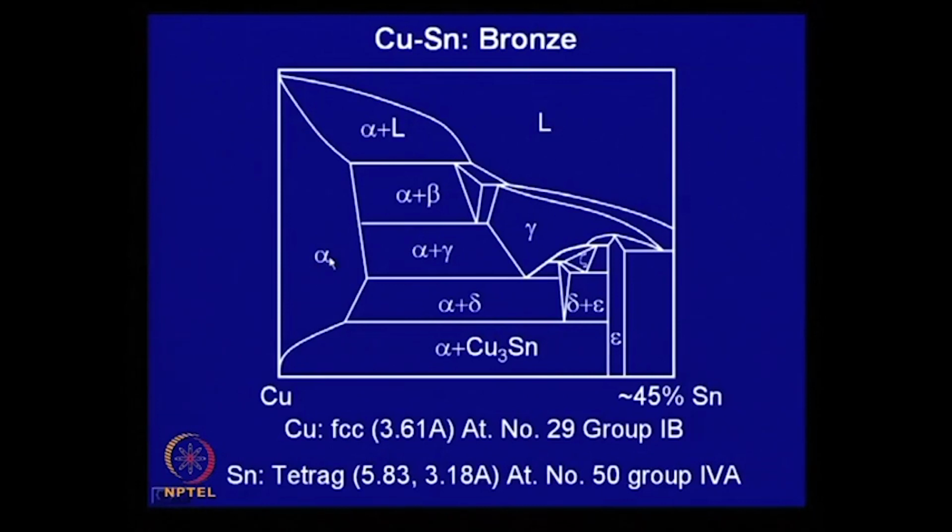The primary solid solution is alpha, which is face centered cubic. Then you have beta, which exists only at high temperature. This is the region where beta exists. Then you also have a gamma phase, this also exists at high temperature, but at room temperature usually the most stable phase will be epsilon phase. The tin, if at all present, at room temperature will be present as Cu3Sn, but this type of precipitation reaction in solid state is very slow, and usually instead of this you may also find the delta phase retained at room temperature.